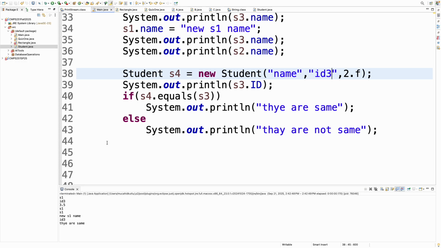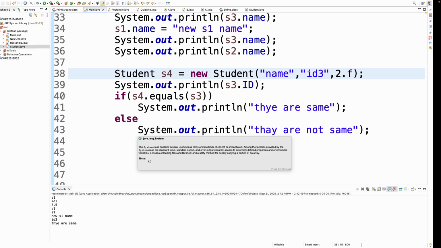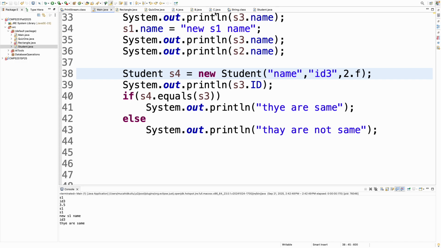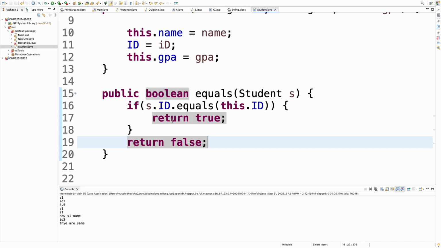Now I would like to mention one thing. This is one of my very famous questions in the midterm. When we see inheritance, I actually ask about this equals method, and there are some common mistakes that students usually make with this function. So in an equals method, some students say, okay, I want you to define an equals method that returns a Boolean value, whether it is true or false, and it should check the IDs.